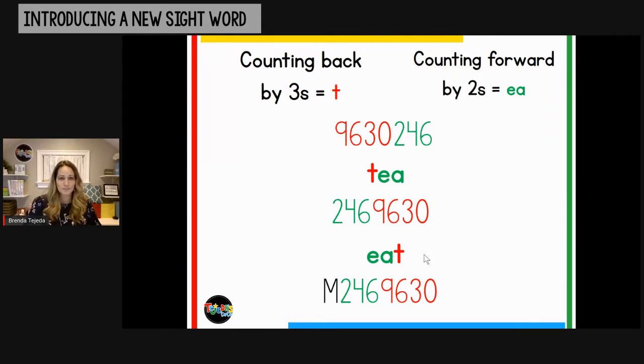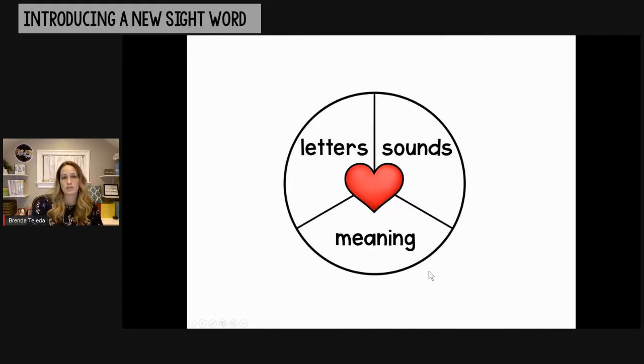So before, when I asked you to just memorize the word, I gave you no reason for the word to be spelled that way, and it was much harder for you to remember that number sequence. But now that I gave you a code and told you why those letters represent the word, not only were you able to read the word, you were able to apply that rule to read a new word. And I bet if I asked you to spell the word beet, using a B for B, you would be able to write that word as well. So it's important to not ask kids to just memorize the word.